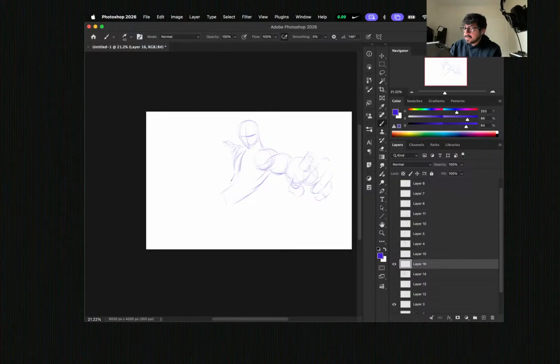Something like that. And then you would need to perfect it. You'd need to refine it more. I would look at some kind of reference. Maybe it's like Spider-Man reaching for somebody, although the hands would probably be more outward like this if he was reaching for somebody.